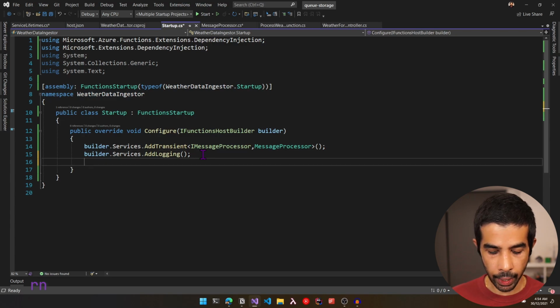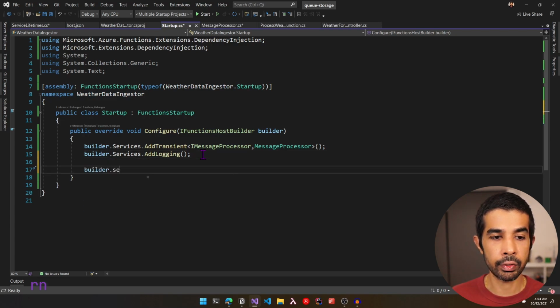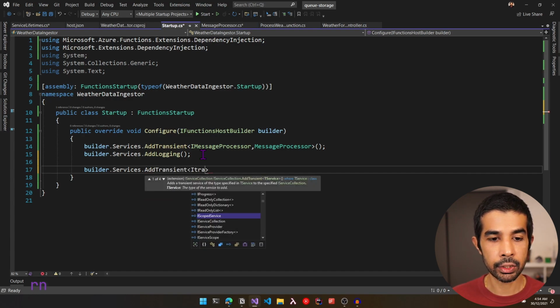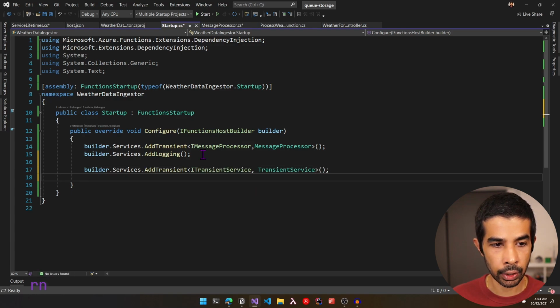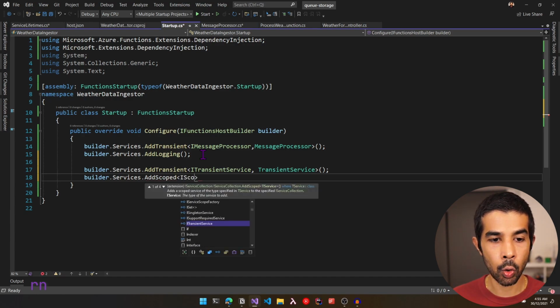So let's come back here and say builder.Services and register each of these types. So the transient is going to be registered as a transient type. So let's specify AddTransient, specify the ITransientService, and also specify the transient service implementation. Now for the scoped, we'll be using the builder.Services.AddScoped method, which again has a similar interface, and specify the IScopedService interface in this particular case.